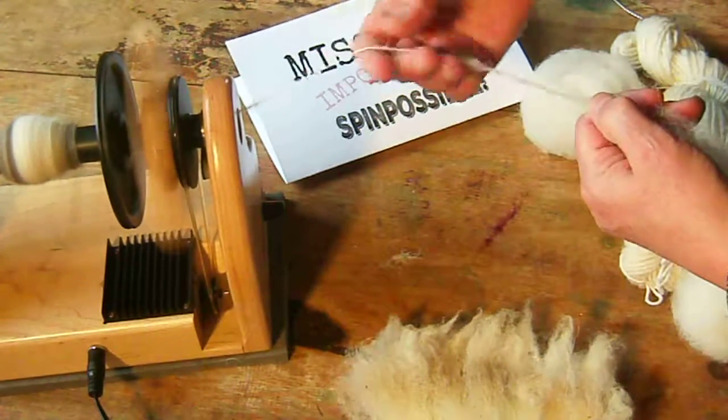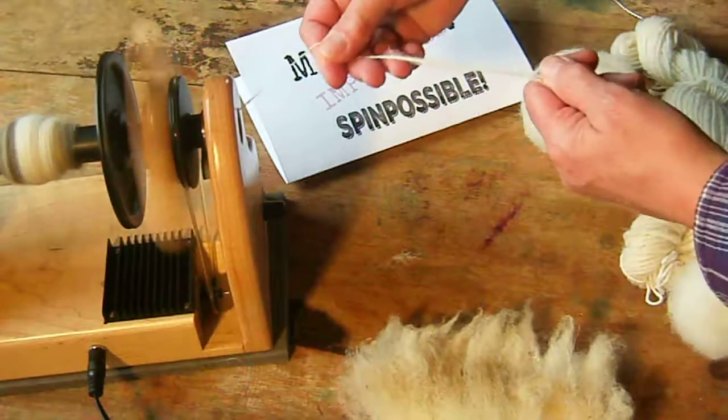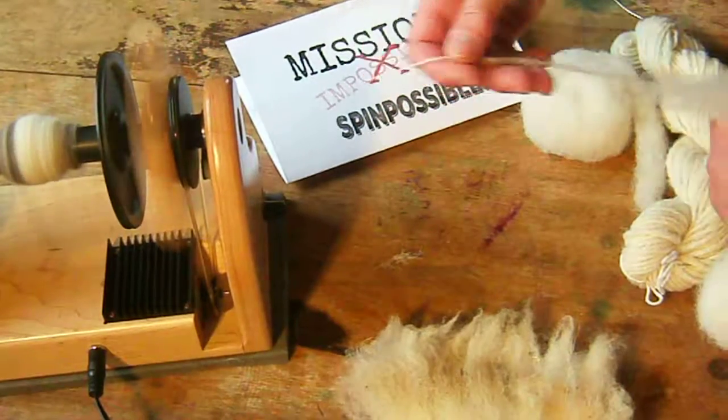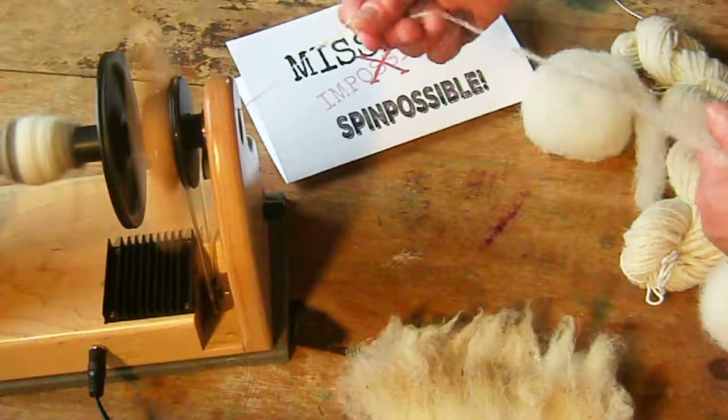It spins pretty nice, but as you can see, there's short blobs, and you can see bits and pieces falling out as we go. So this is going to be a messy spin, as I warned you. So put an apron on or something that you don't really care about.